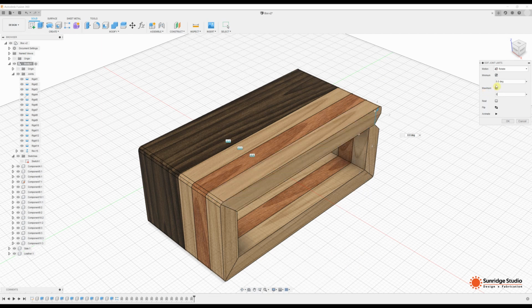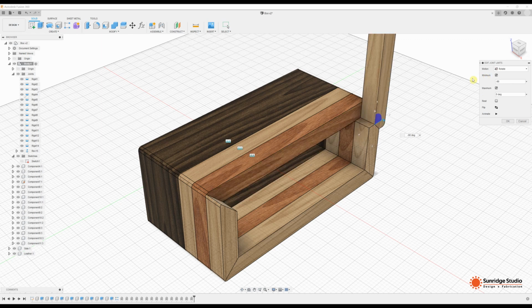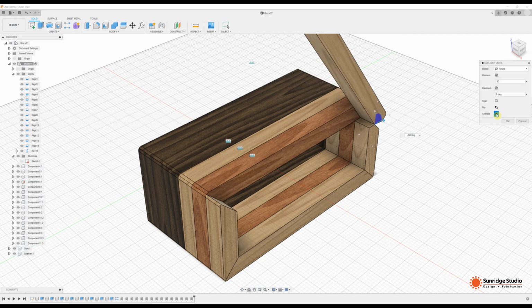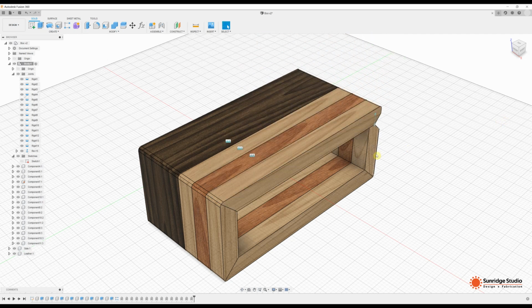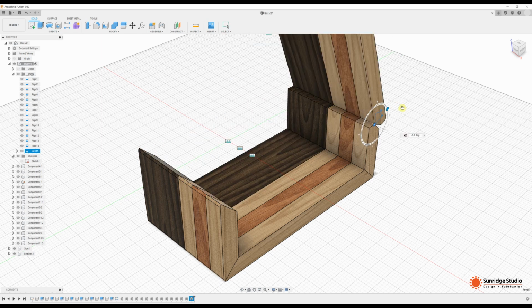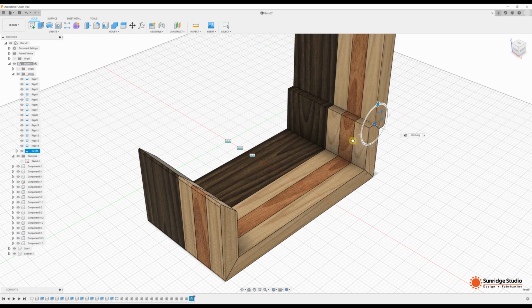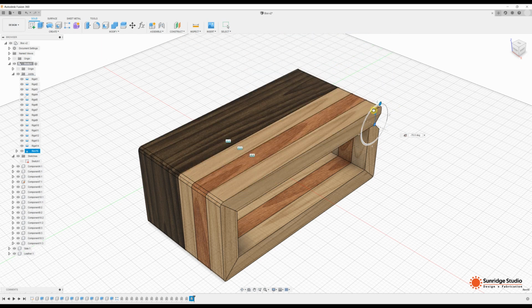So the maximum value is 0 degrees and the minimum value is minus 90 degrees. Okay, so we can use animation here to verify the value is correct and click OK. So we can double check, looks right. Okay, so that's for now.